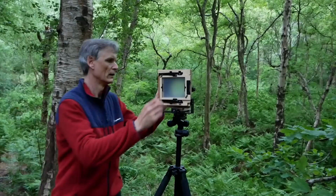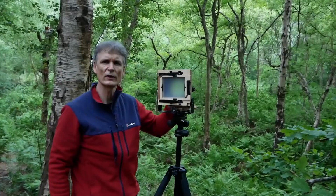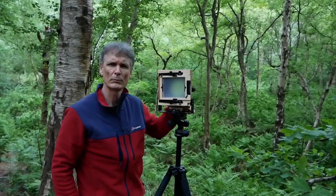Now, when I was out last time on the trip to the forest and I just shot a single frame of black and white with the 4x5, I did notice a couple of scenes as I wandered around, and I looked at them on the B-roll later and I thought there was plenty of potential there.